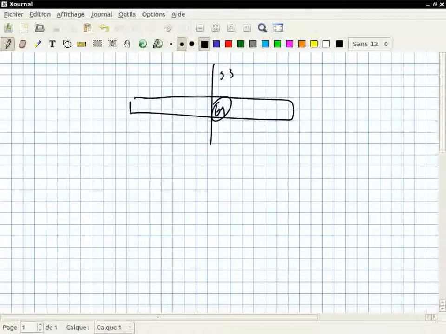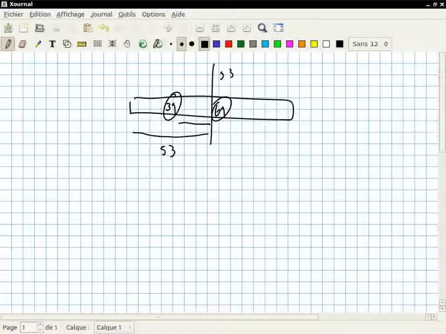Well, that's valuable information. Because now you say, well, that's a bigger one, so my element must be somewhere in the first half. See, that's where the sorted comes in. Previously, if you had a random array of numbers, and someone told you in the middle is the 69, that wouldn't have given you any information at all about where the 53 comes in. But once it's sorted, you know the 53 must be over here. So you look in the middle of this one, and let's say there you find a 39. Well, then now it must be in this part here.